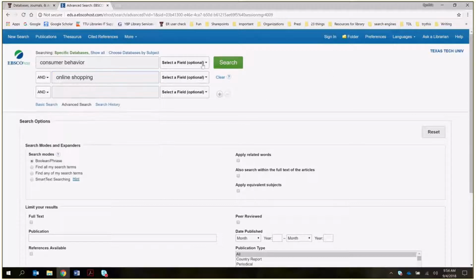And let's do a search. Let's look at a few of these limiters down here before we hit search. So peer reviewed, that is anything that is scholarly, peer reviewed, refereed, juried. All those terms are the same terminology. And what it means is it's been sent to a panel of experts in that field to be reviewed before it was published in that journal. So we'll just make sure we click that. And then now let's search.